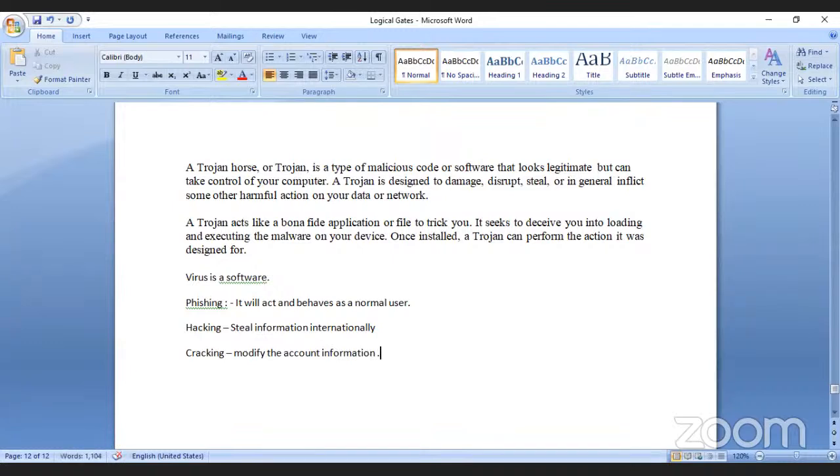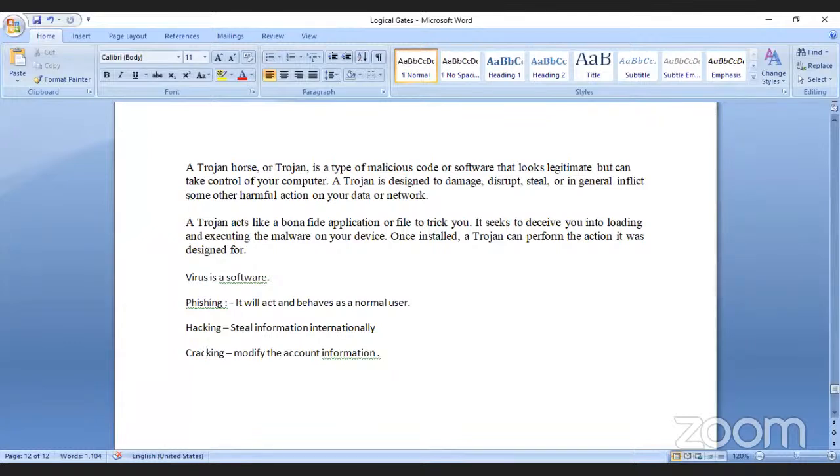Understand? Some people will say, don't share any OTP. Why? Because they have already cracked your ATM PIN number or username and password. Just what they require is only the OTP information. That is called basically cracking. Here they don't require anything from you. They have already entered your system and broken down one gateway. That is called cracking.